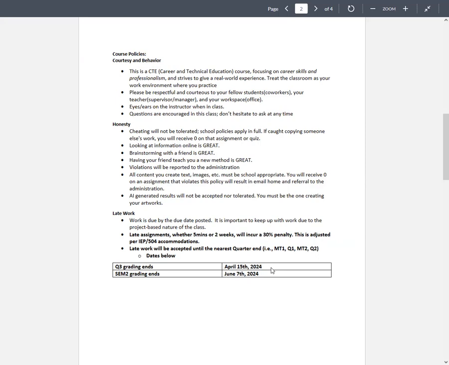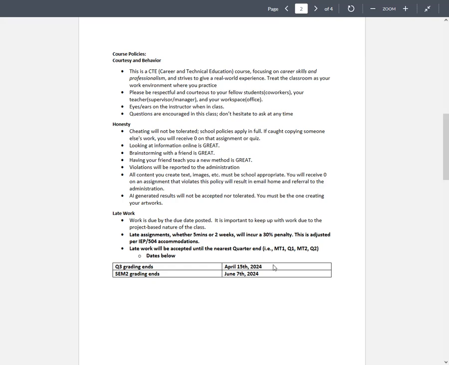So for example, let's say we're doing an assignment in a week or two and you want to turn it in on April 13th, you still can because we're in that window. We're in the Q3 window. The max you can get is a 70%, but you can still turn it in, but you cannot turn it in on April 16th. At that point, it's a 0 and it is not accepted because it is outside the window of accepted late work. Does that make sense? I hope that's clear.